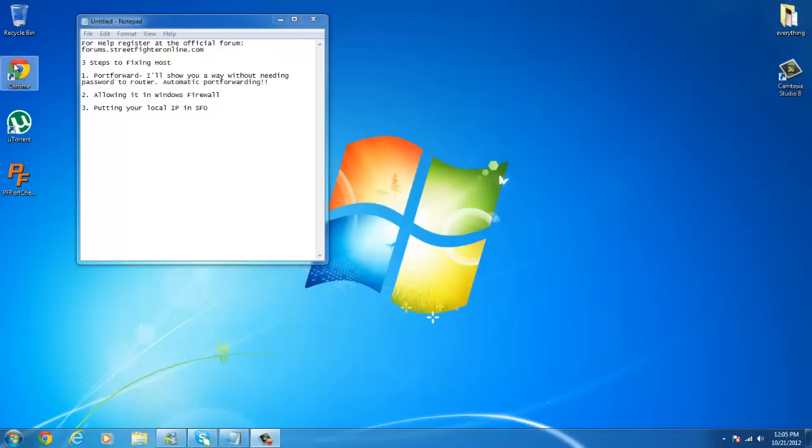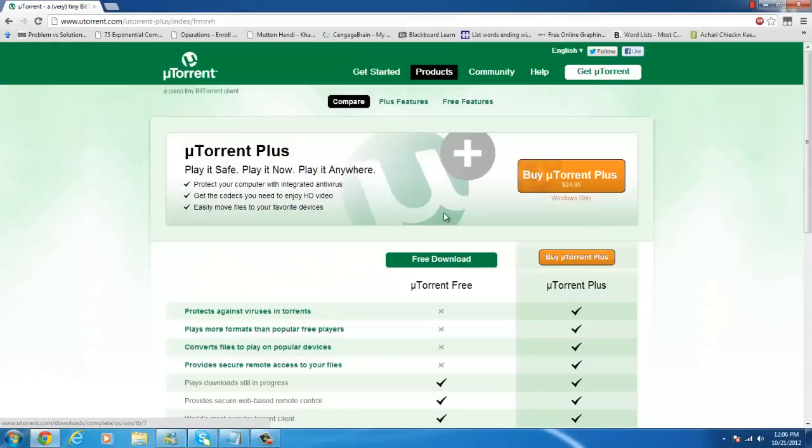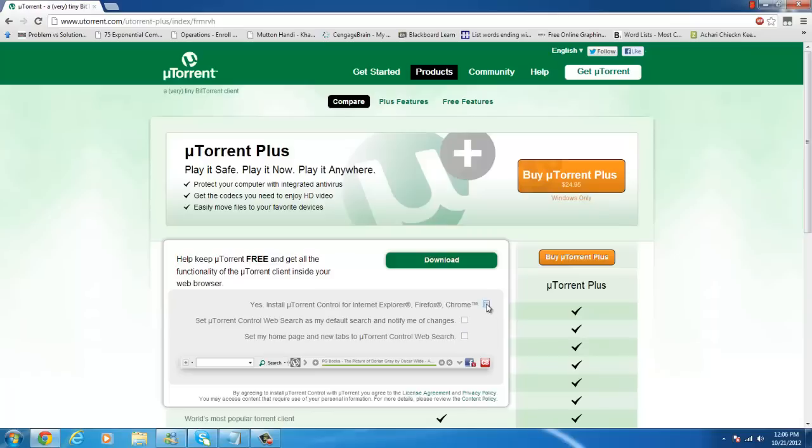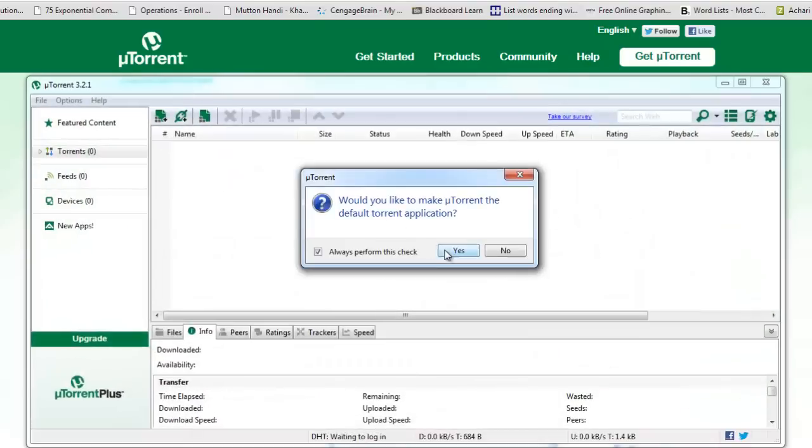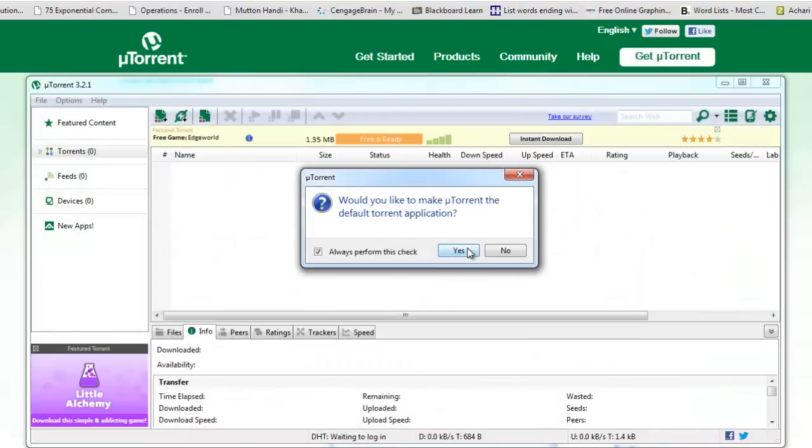So the first thing we need is utorrent. You can go to utorrent.com and then click get utorrent. Just hover over it, don't click it, just hover over it, uncheck it because this is some extra stuff, and click download. It's a very small file, so it should be a quick download. Then run it. I already have it downloaded, so you'll go through the installation process. In the install, the last window says accept and decline. Decline that because that's some extra stuff, you don't really need it.